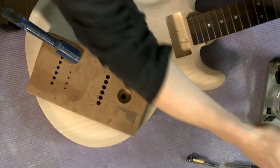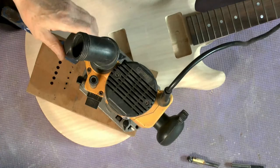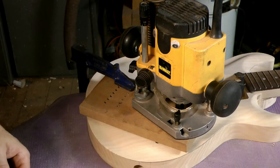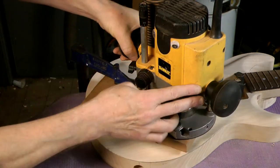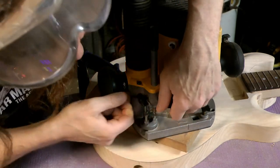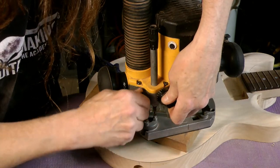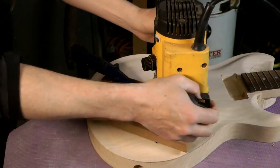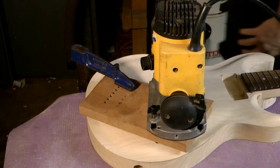So I'm going to set this to go about 2.5 mil deep. Take it down to touch the wood. Take the stop down. Oh, camera three's off. Okay. Take it down to touch the wood. I've got a stop here. So I'm going to set, obviously your router might be different, take it down to a stop and I'm going to dial in 2.5 mil. Now I'm just going to make a little circle. Make sure your router's plugged in.